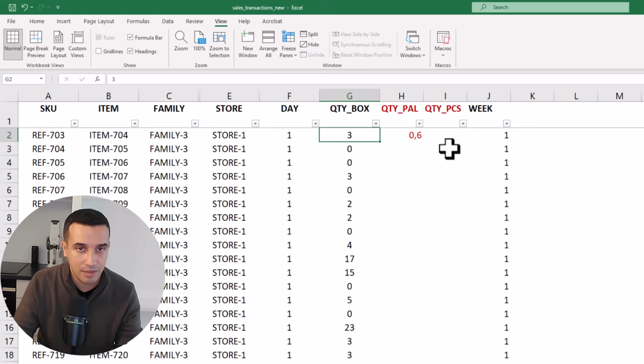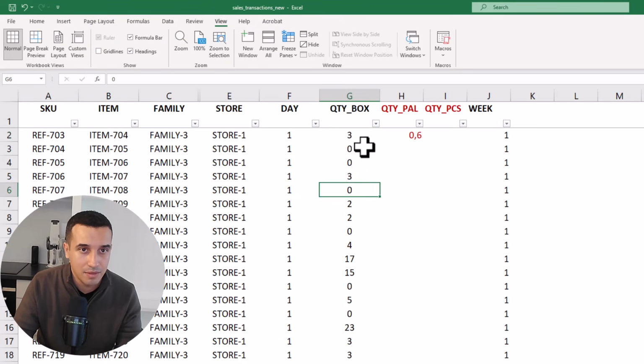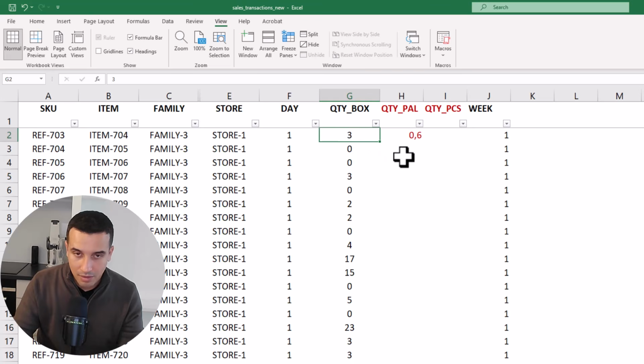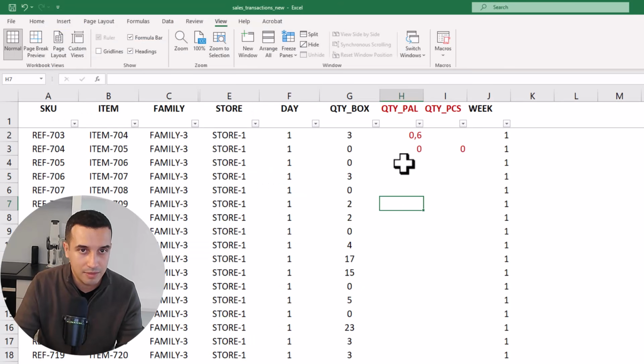And if you look here, wrong. I made a mistake here. It's not call box, it's call pieces. So anyhow, we can continue. We do the same here. The value is 0, so we put 0. Yeah, that's exactly here.